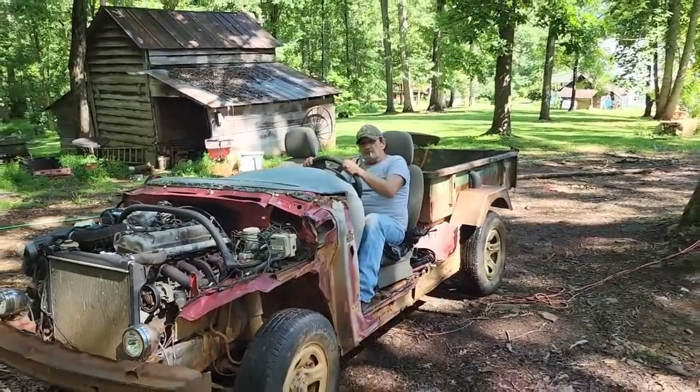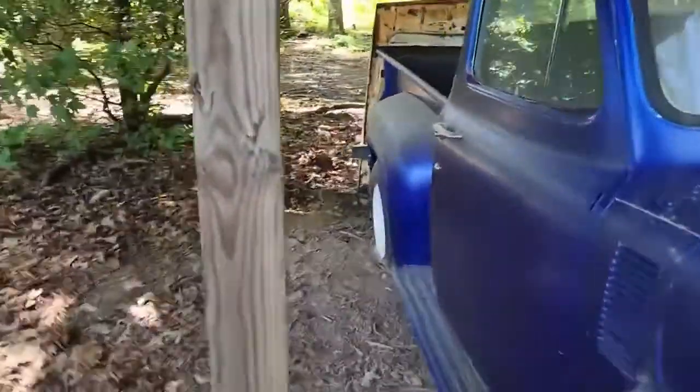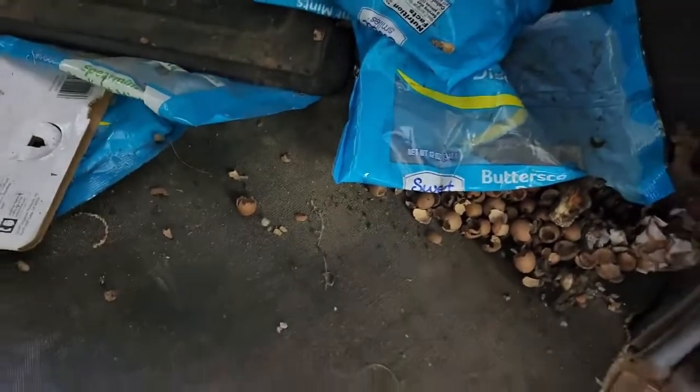Get some battery? Yeah. Okay. All right, anybody who knows these '54 Fords, the batteries are under the floor mat there. Looks like they've got a rat nest. How about that?